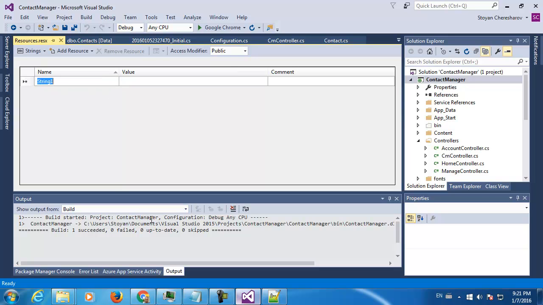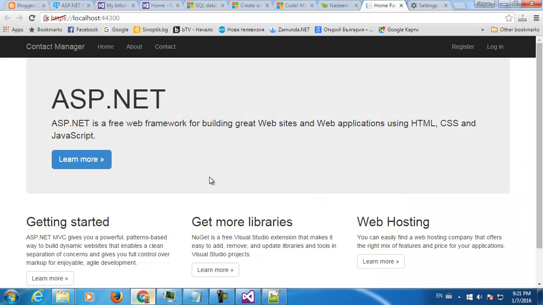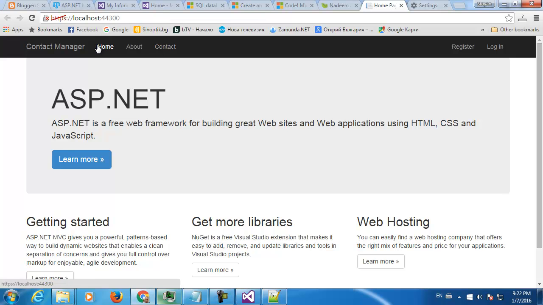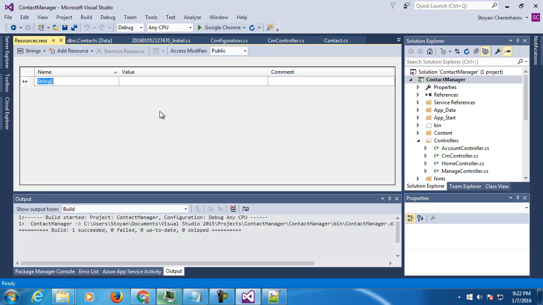Now, I'm not gonna translate the entire application, but at least these three terms, I can even do register and login. I can translate register and login as well, at least for the navigation menu and some items inside. Just as a demonstration, I'm gonna do it. So okay, let's do that.